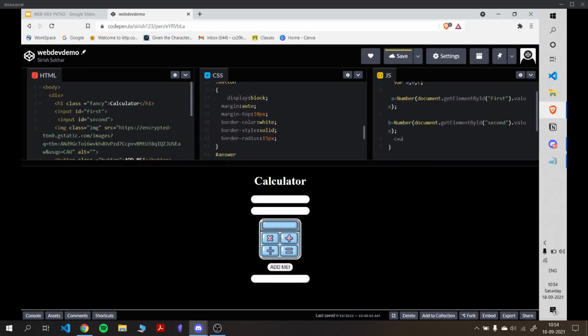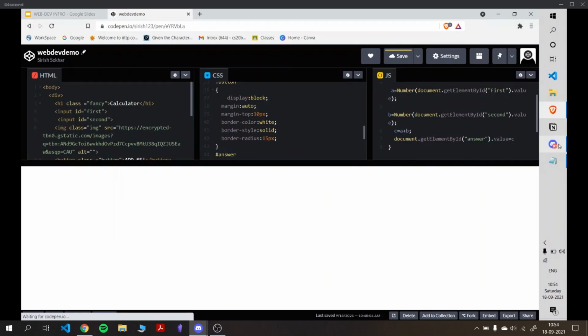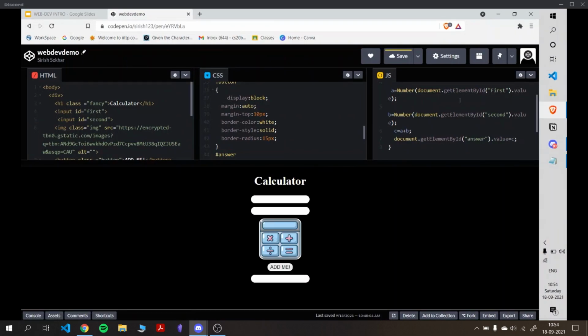C equal to A plus B. And then finally, I'm going to be using this again. Don't forget to change the IDs appropriately. Okay. Now, at last, we have to call this function.